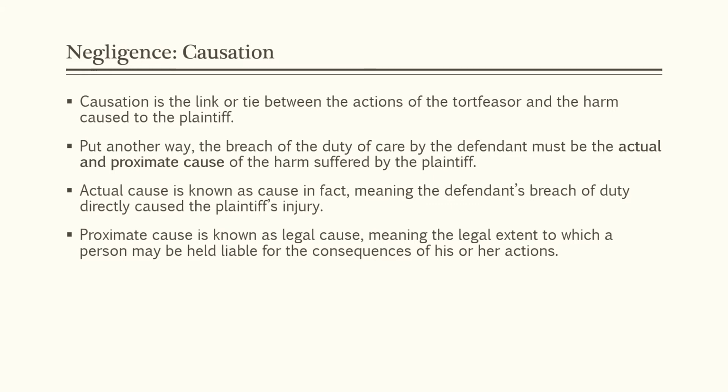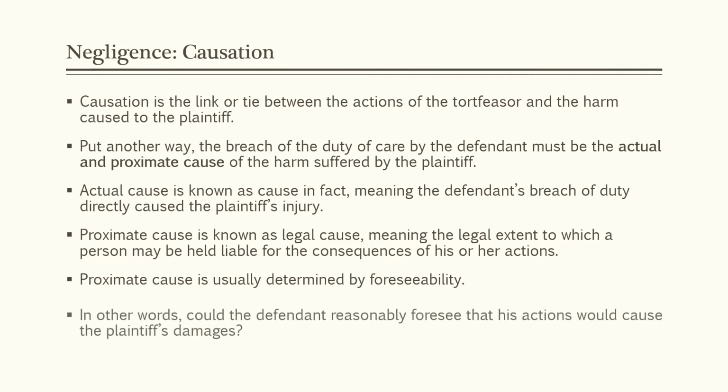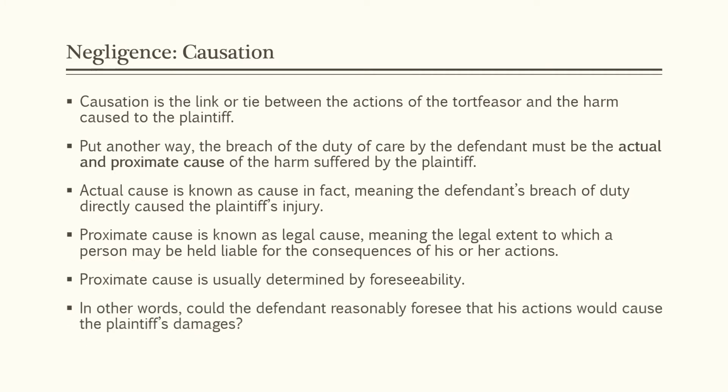Proximate cause is known as legal cause, meaning the legal extent to which a person may be held liable for the consequences of his or her actions. Proximate cause is usually determined by foreseeability. In other words, could the defendant reasonably foresee that his actions would cause the plaintiff's damages?